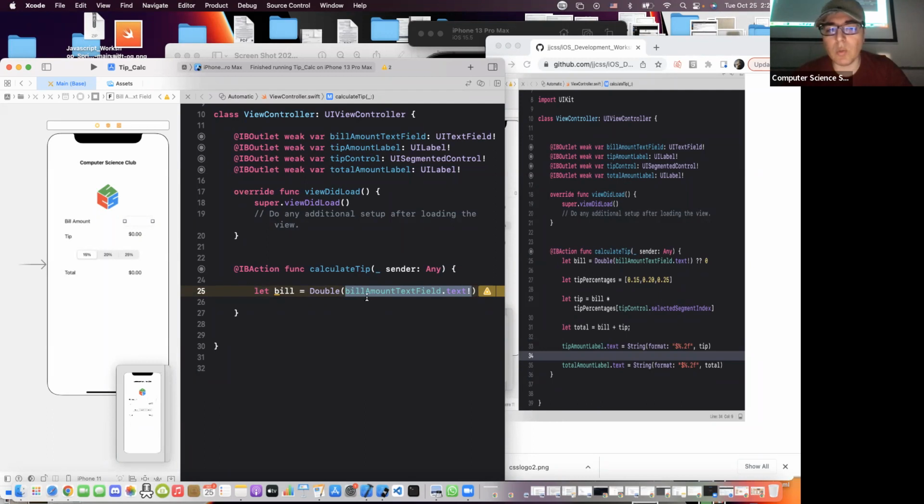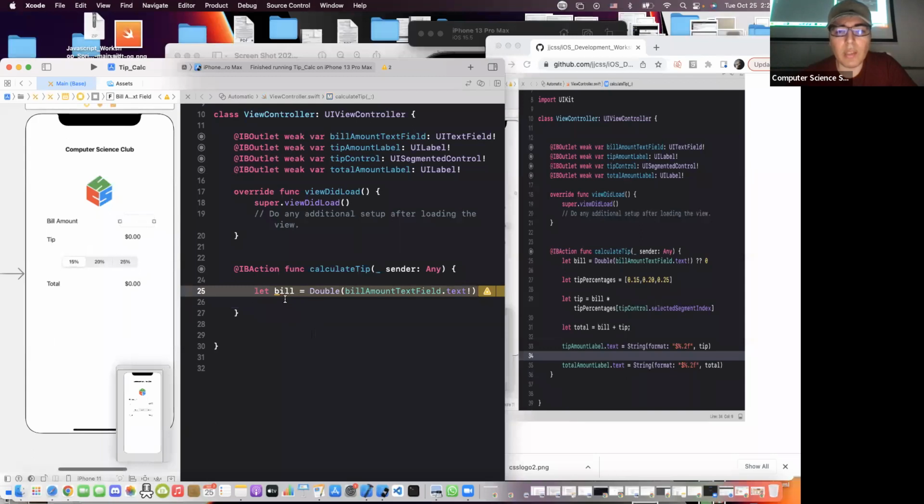But we want to make it into an integer value or double value, and all double value means is a value that has decimals, and an integer value has whole-number values like 1, 3, 100. And with doubles, you have decimals like 10.50, stuff like that. So we want to make it into a double because we're going to be doing some math with these variables. So that's all we did in this line. So right now we have whatever the user stores in the bill amount text field in this variable.